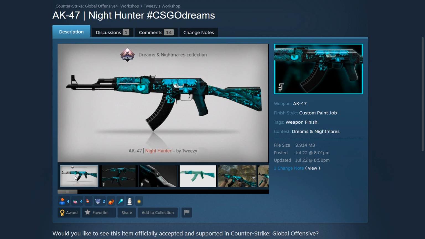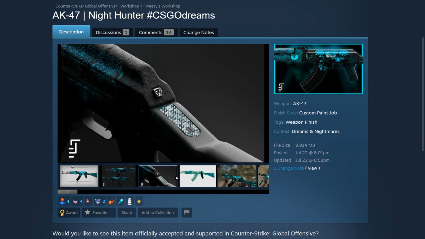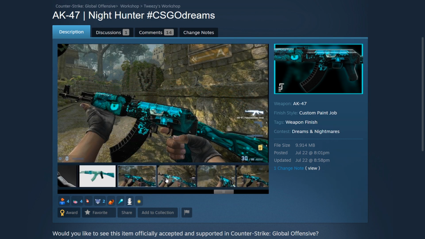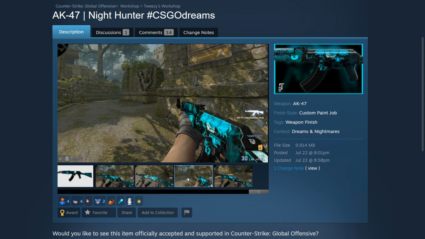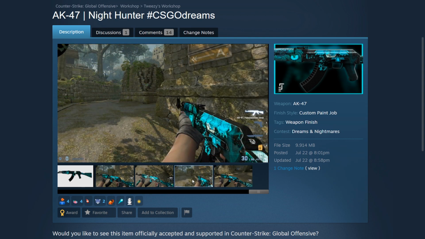Next up, we have the AK-47 Night Hunter created by Tweezy, and I gotta say I do like the color choices used with the blue and the black. Those really do fit together, especially with brighter accents of the blue. However, I would say it does look kind of awkward in game. I'm not too sure if it'll look too crazy. It looks kind of jumbled at the moment, but overall it's pretty decent. If you guys like it, then go vote for it. All the links will be pinned in the comment section down below for you guys to click on.